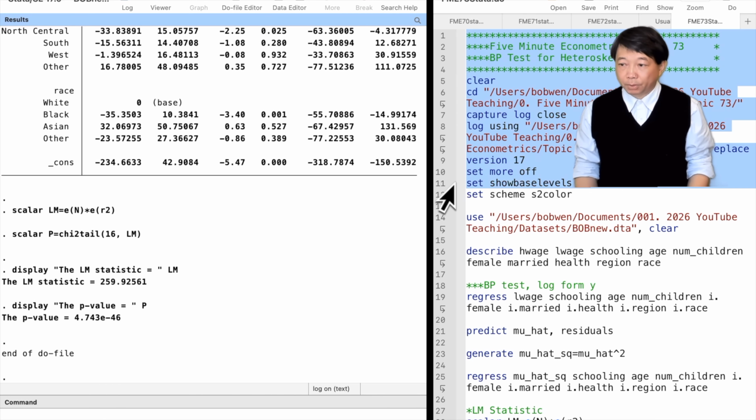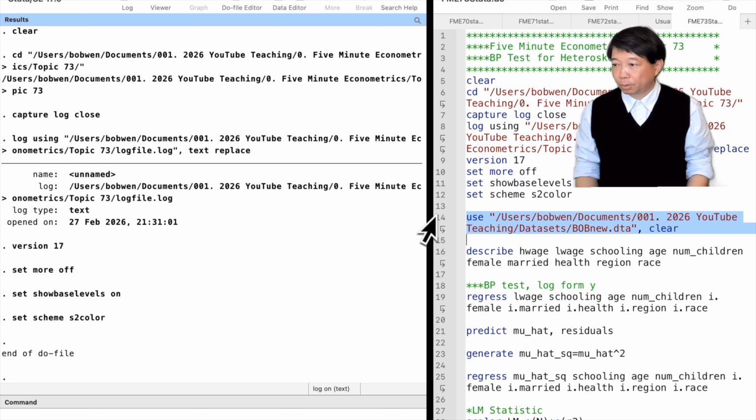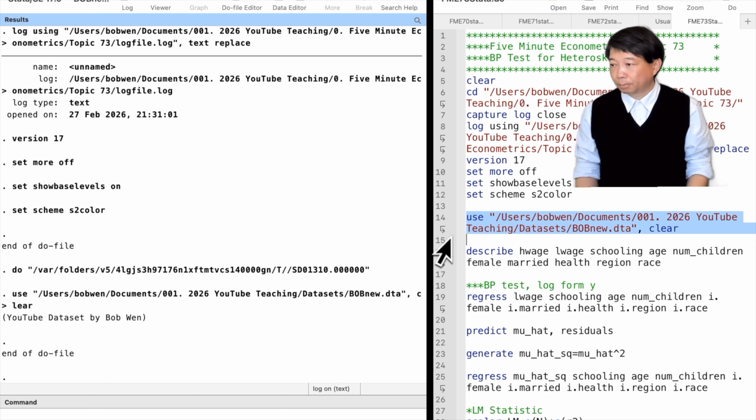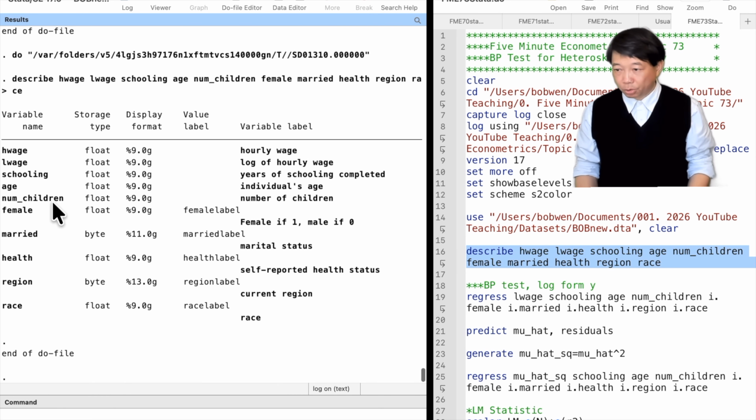When the outcome variable is a positive continuous variable, we often use its logarithm. The coefficients can be interpreted as the percentage change in the outcome variable for a 1 unit increase in the explanatory variable. In addition to this desirable interpretation in economics, heteroskedasticity is often reduced when we replace the level functional form of the outcome variable with the logarithmic functional form. We will compare these two models using the BP test.